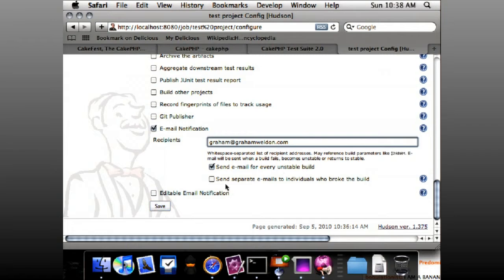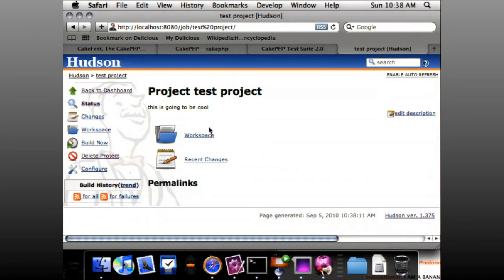Ooh, send separate emails to the individuals who broke the build. Nice. So at FreshBooks, we have our build server sitting in our internal Jabber network. So as soon as the build server fails, it's like, Mark broke the build, and it gives this big output, so everyone knows. It's really, really great because it forces everyone to really not want to break the build, and if you break the build, everybody knows. It sends an email to all the developers and QA people, so everyone's like, you have to fix it, and if you break the build, it's your responsibility to fix it, no matter how long it takes. And you have to stop what you're doing and fix the build. It's awesome.